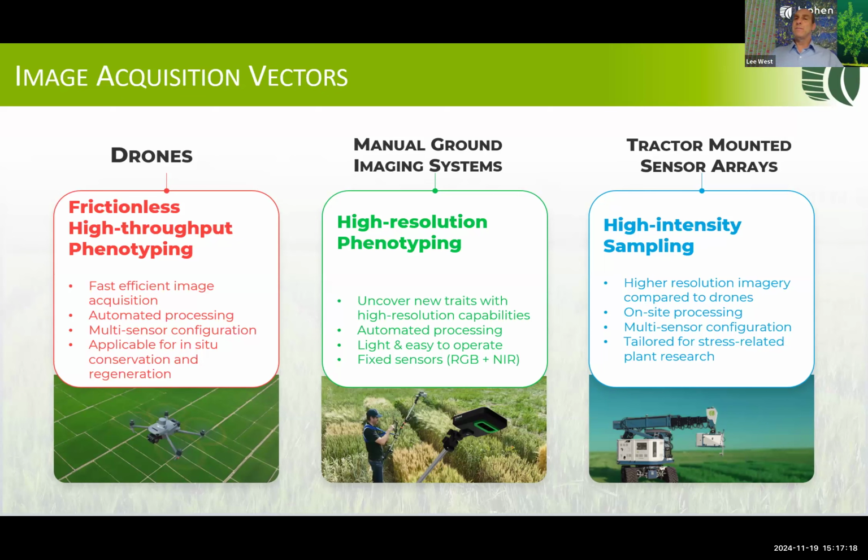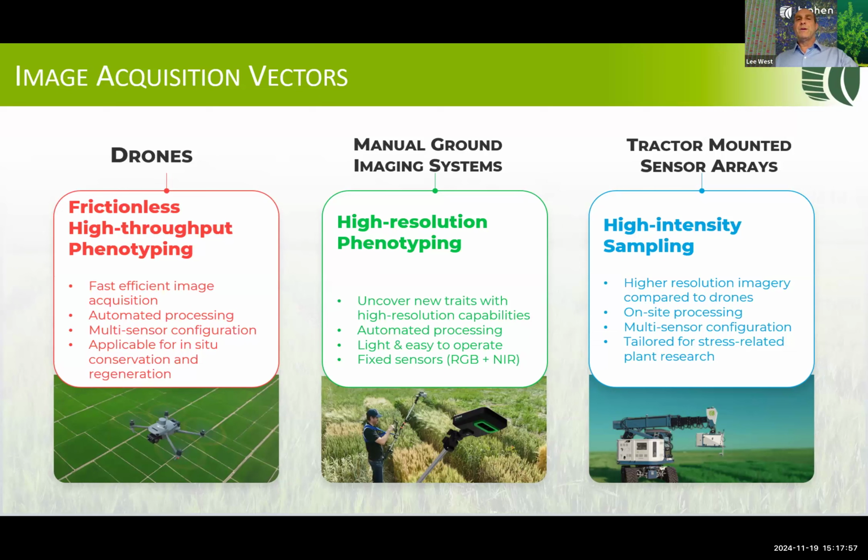Then we have manual ground imaging systems or proximal imaging systems. Because they're so close to the canopy, they have significantly higher resolution for traits that need sub-millimetric resolution. The specific tool in the picture here is Hiphen's literal tool, which is specifically designed to count wheat heads and assess fusarium head blight. There's also a side-facing camera, which allows better views into the canopy to detect discrete objects. And on the downside, this unit must be carried to the field by a person and has only a moderate throughput compared to the drone.